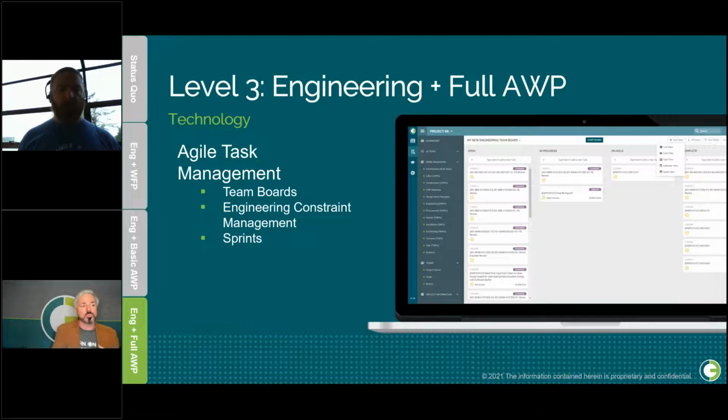Now I can do all of that. I can do sprints, I can do Kanban approach, I can do list approach. There's all kinds of different methodologies that you can leverage using this, but now you've eliminated those additional tools and gotten that into one place, so you can have complete visibility.